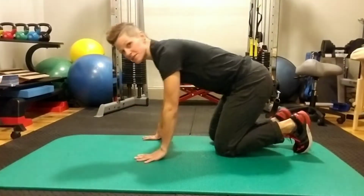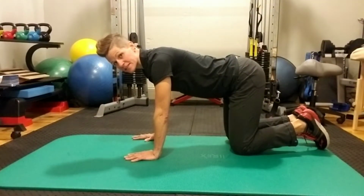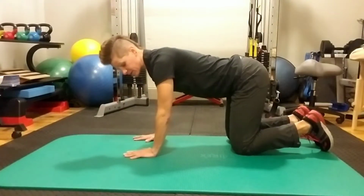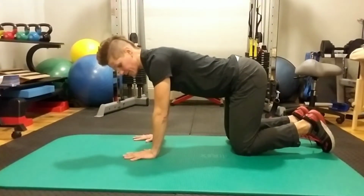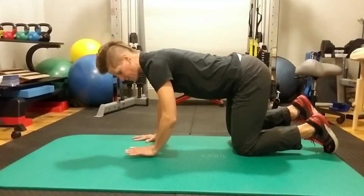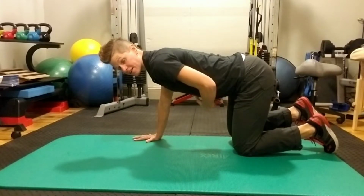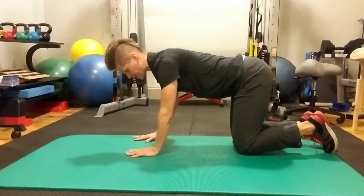After you restore a little bit of mobility, you want to fire some of the muscles that appropriately stabilize the spine. Those have likely not been able to do their job because pain has been getting in the way. You can do two versions of this. One easier version, if you are in a lot of pain, is to start in a neutral position, lift your left hand and then lift your right knee, and hold that for about 3 to 5 seconds. You should feel all your core stabilizers turn on, mostly in the front, and you should feel some back as well. Then put it down and do the other side.